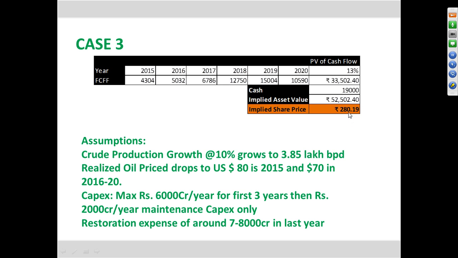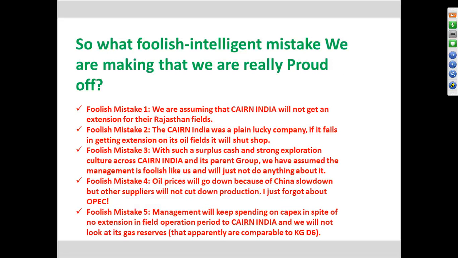The key point that I wanted to make over here, and which I would explain through my last slide, is that I wanted to understand that if I were to take one of the riskiest, most negative assumptions, where I incorporate all the negative rumors that have been surrounding this company, what is the kind of downside that I'm looking at? So what are the kind of mistakes I've made in this case? These are mistakes that I call foolish mistakes.